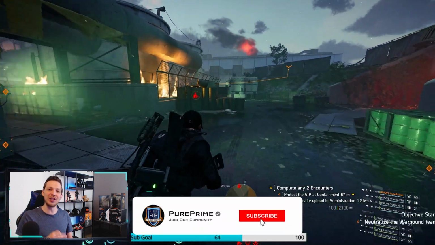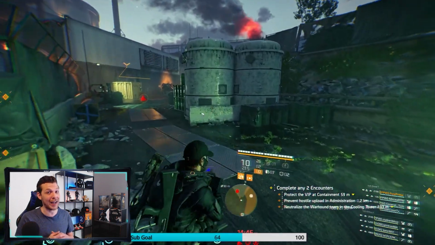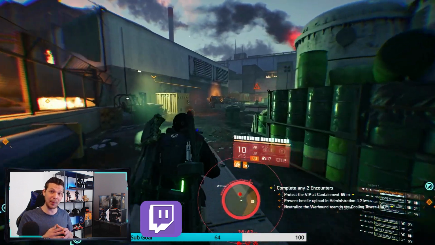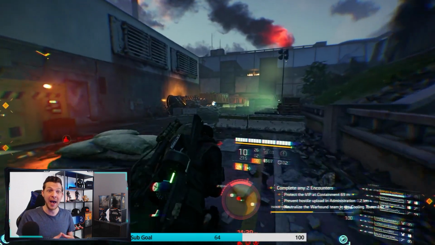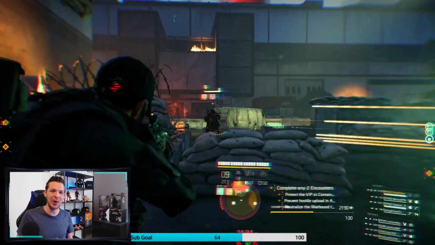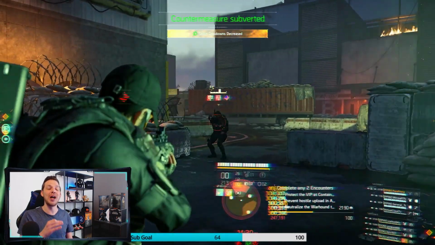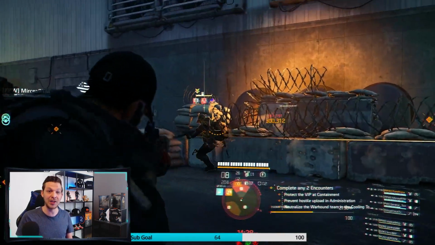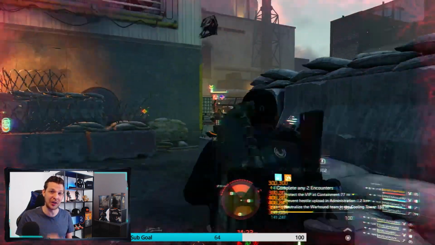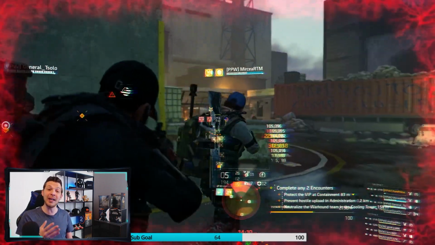Back with another Division 2 build video and another banger, but a different banger now because we're talking about support builds. Yes guys, if you are the player that loves to support your team, especially in a countdown mode, then this is the build for you. This is the Patriots support build. This build helps out a lot with your teammates, boosting them up to that 4 to 5 million headshot crits, and this is just straight up insane, and it's pretty easy to make.